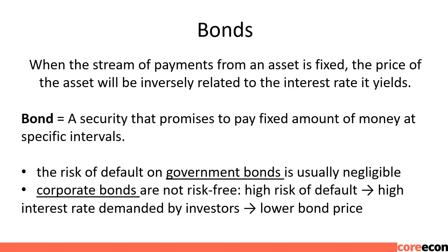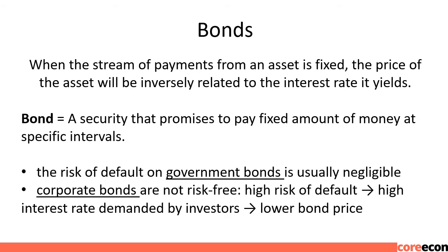That will also be important in determining the price you would be willing to pay for that asset today. Bonds. A bond is just a loan. The US government and US businesses borrow money by issuing bonds. Those who buy these bonds are essentially making a loan to the government or the business. A bond is a security that promises to pay a fixed amount of money at specific intervals. A bond pays a fixed amount of money in interest payments, the coupon rate, at specific intervals, along with the principal amount or face value of the bond at the time of maturity.